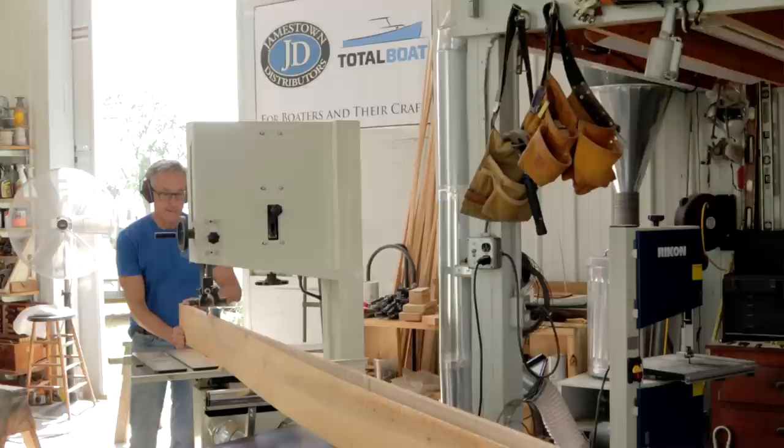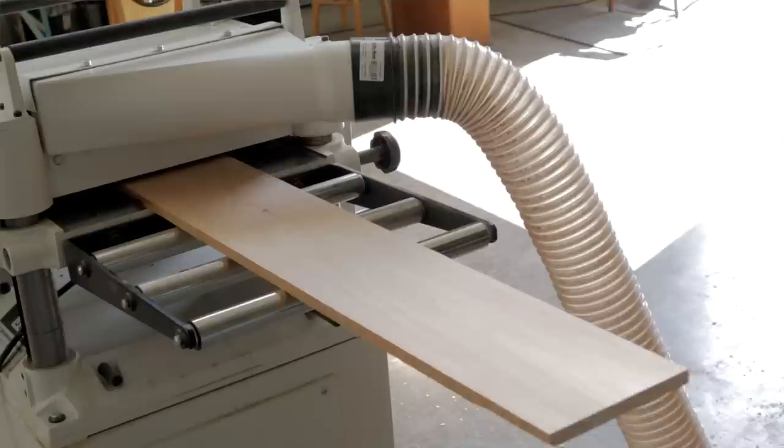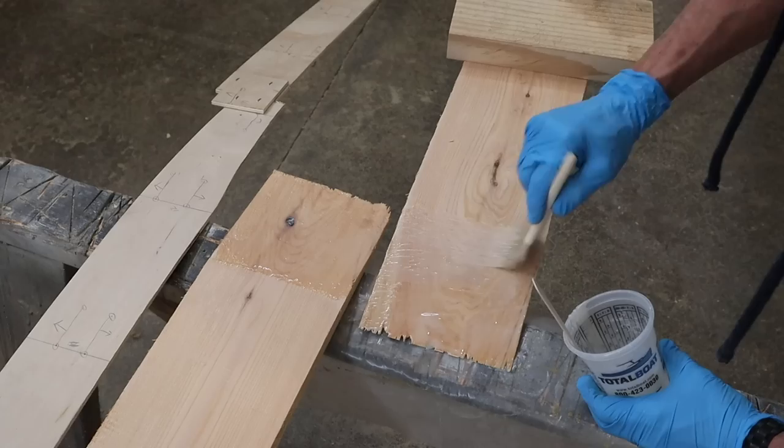And after that is done, we can then run it through the planer and clean up one side. Because of the 1-inch thickness of the material that I have, I re-sawed it down to the proper thickness of each plank. After that's done, I ran it through the planer one more time to get a nice smooth surface on both sides. And after we have our planking stock prepared, we can then cut those scarf joints where they need to be. I then epoxied them together and let them sit overnight.